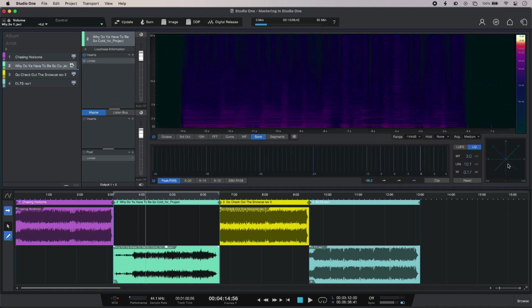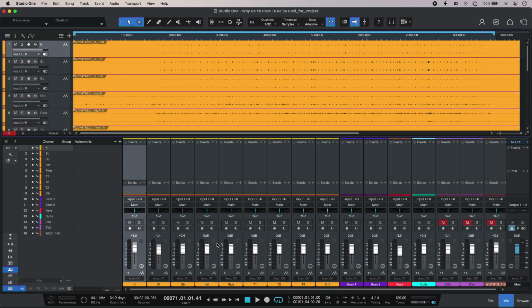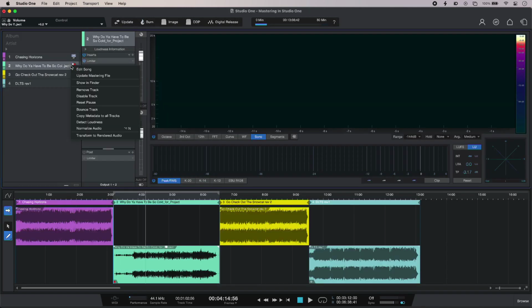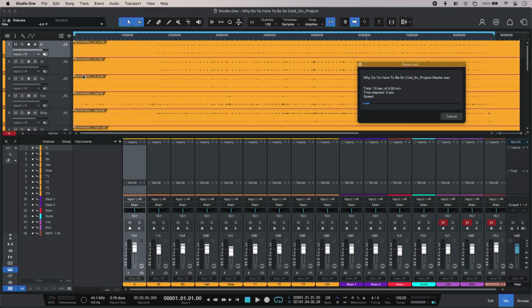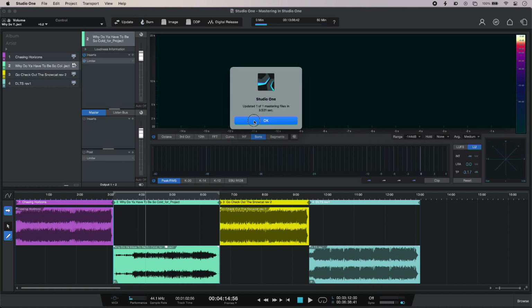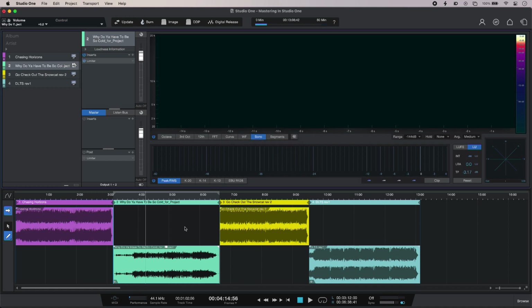Now what's really cool is I can simply go over to my assets here, right click it, and go edit song. And that will just take me straight back into my song, where I can make those bigger broad brush changes if I need to. So if I move something and then hit save, now I have the red spanner just over my song icon. So if I right click, I can just go through and update my mastered file. And you can see that it's just rebouncing, and then it will reference that audio in my project as well. So very slick, very quick for those last minute tweaks.